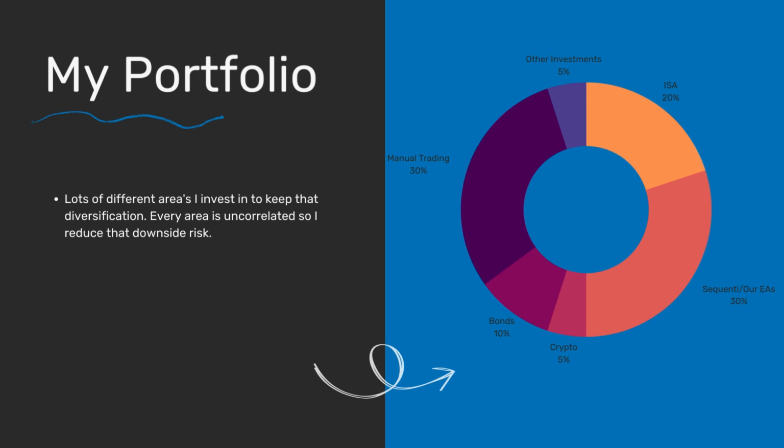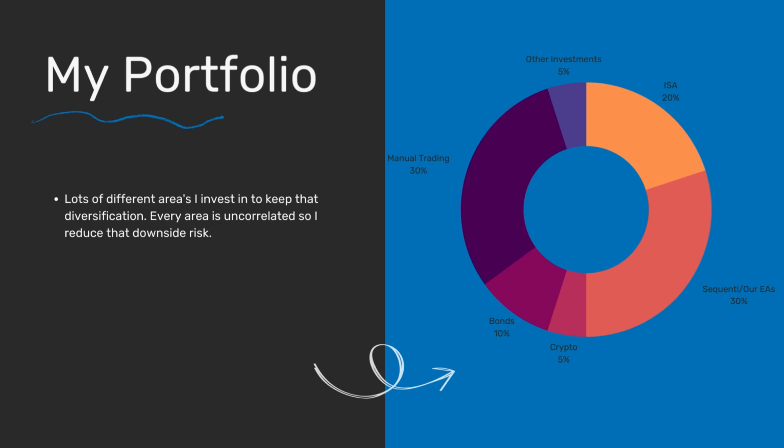For example, because I'm more interested in trading, within my ISA I don't like spending too much time looking at stocks, so the majority of my portfolio within my ISA is in mutual funds and ETFs, so then I don't have to actively manage them. Somebody else does for a small fee.